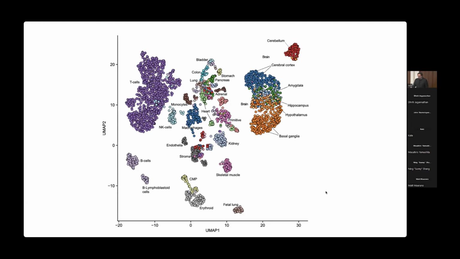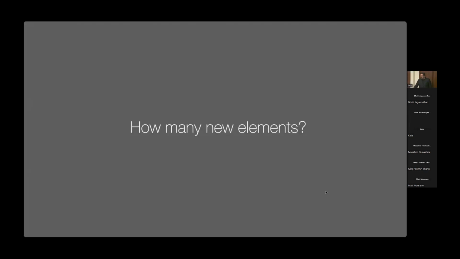And the color coding here is actually, you can see this stuff break down, and I can even zoom in on this and go even further into components of the basal ganglia and whatever. They're all in there and nicely organized. In other words, you can split out these things. So in other words, the data are really beautiful when you look at this. And also this shows that there's a really high degree of biological coherence and organization in all these samples. And the fetal samples are in here, and sometimes they're kind of mixed in, and sometimes you have these sort of outlier organs that really have no correspondence in the adult space, like developing lung. Okay, so that's the picture from sort of the cells.